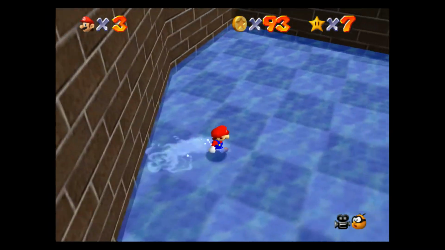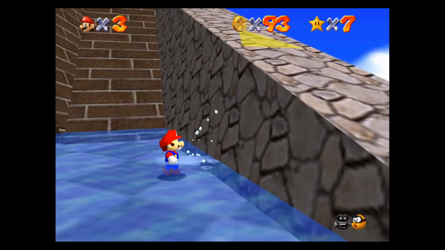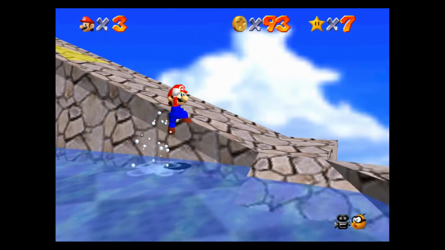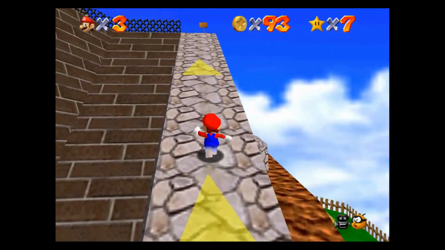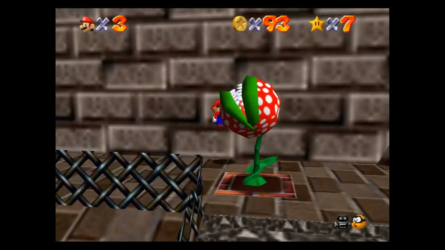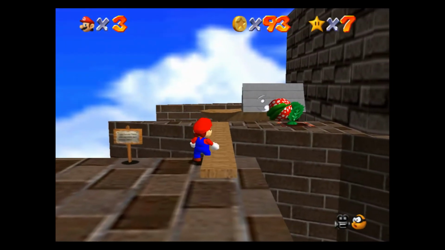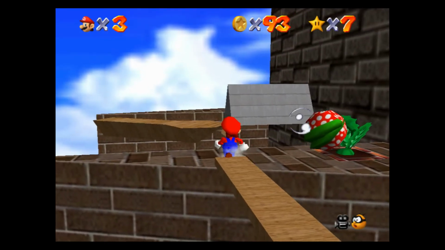What? Get up there, please! Come on! Are you kidding me? I forever now hate this game. Finally, you take a million years, Mario, to finally get up a cliff. Lol. Get up there. Make sure you don't fall.